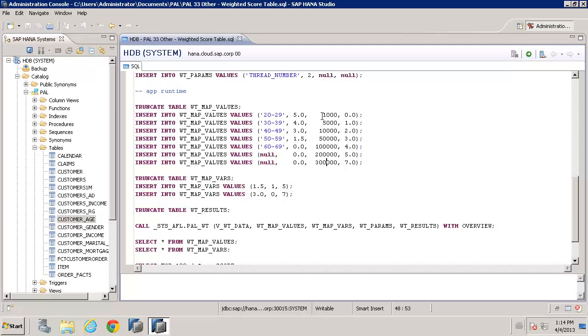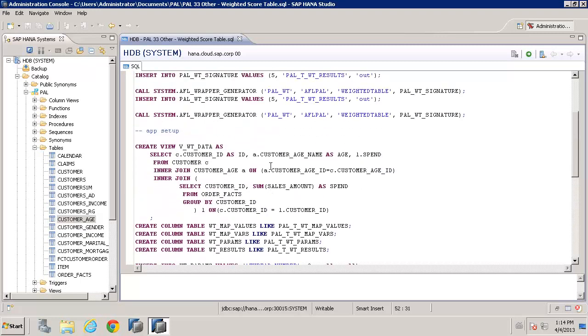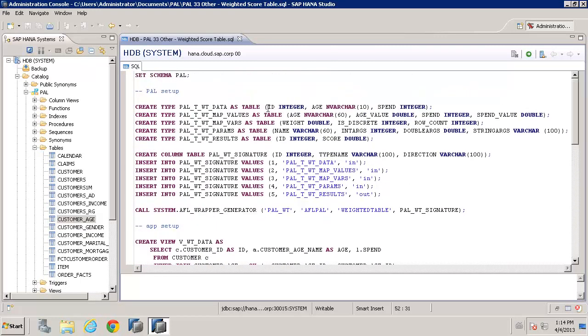If you were to have additional variables, maybe 3, 4, 5, maybe gender, male, female, etc., then you would have an additional pair of columns here. You would have an additional row in the variables table. So that's all defined. What you put where here is basically defined by how you've set up your input data.